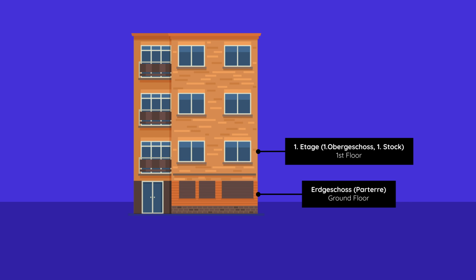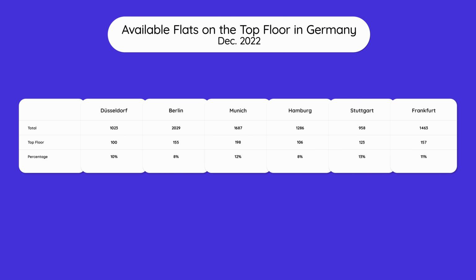No, you do find apartments in the Erdgeschoss, right? Yeah, of course. So pretty much what we are getting at here is that the best idea is to leave the floor filter open, because the moment you, for example, want to live on the ground floor, first floor, whichever it is, or let's even say on the top floor, those are of course more scarce because every building has an abundance of floors in between, but those are only existing ones. And the numbers that we pulled from the 6 cities just verify that.